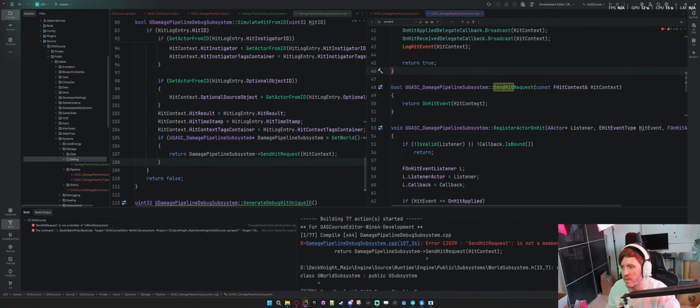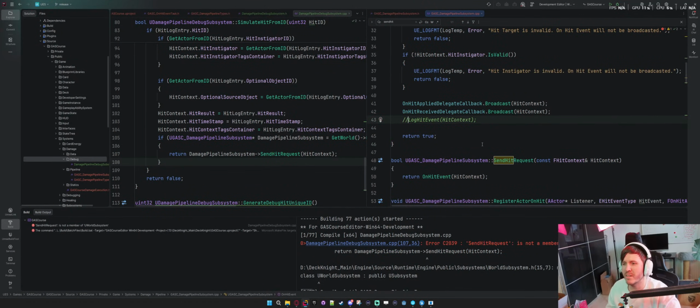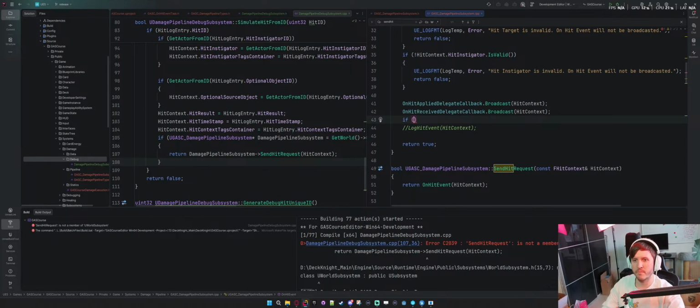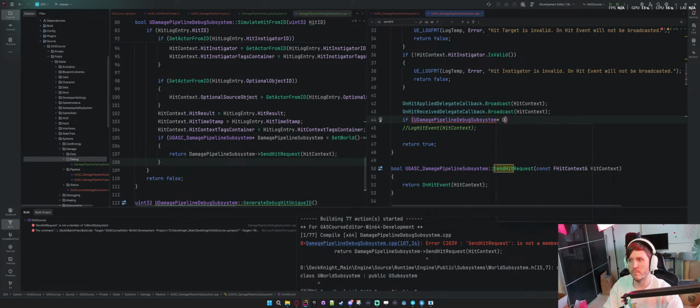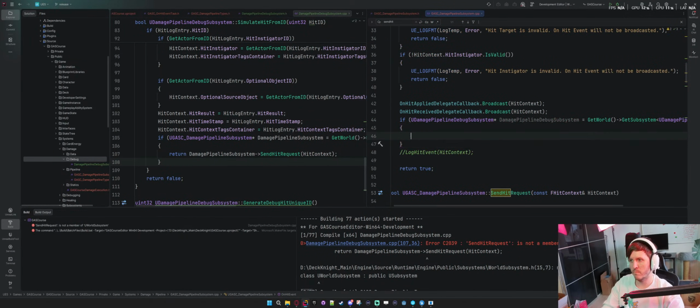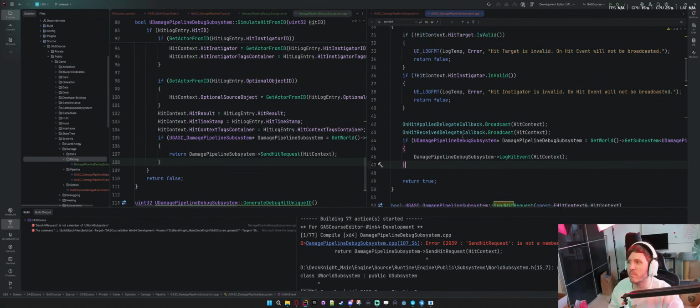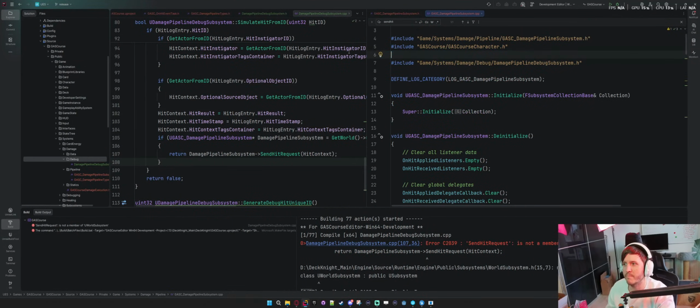So now this is a problem where we need to log the hit event. So could I say, if pipeline... Can I say that? And will it be?